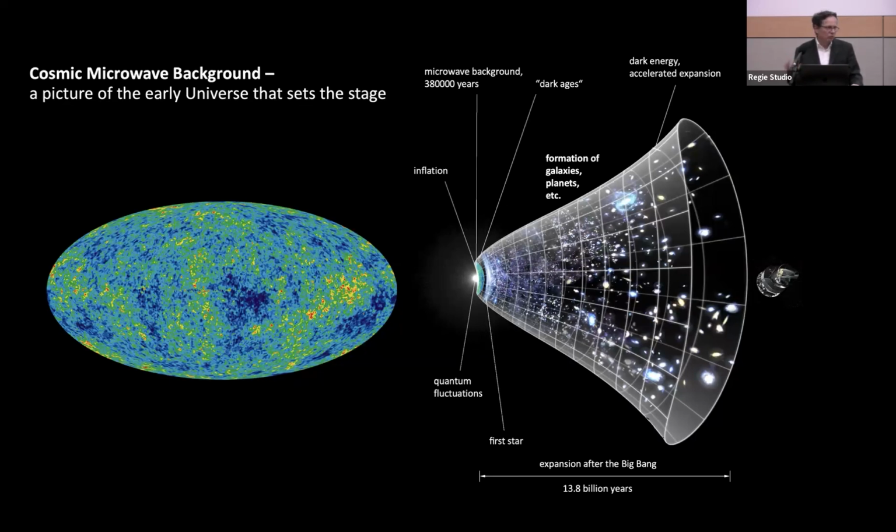So we have a picture of the baby universe, and that picture tells us a whole lot. It shows us that the universe was very simple and smooth at the time. It did not contain stars nor galaxies, and probably also not supermassive black holes either. And since then, the linear dimension of the universe expanded by about a factor of 1,000. So the volume blew up by a factor of 1 billion that you see in this trumpet shape here on the right, which is kind of a cartoon that shows the expansion of the universe that lasts until today.